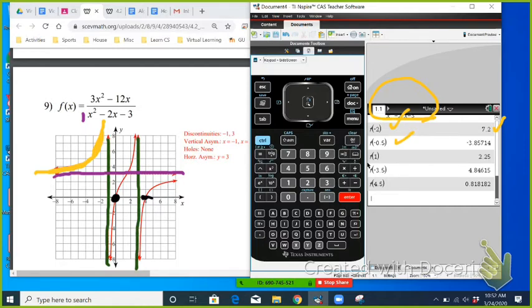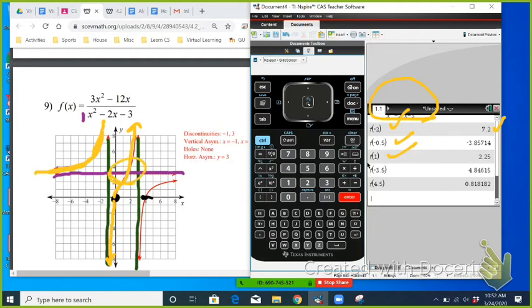And we saw that it was negative, which tells us that this part of the graph is going to go down, because it can't possibly go up because there's no other x-intercept, and the graph must cross the x-axis at an x-intercept, or else it's not going to cross the x-axis. Then I plotted another point in between 0 and the x-intercept and the vertical asymptote at 3. And I got 2.25, which means that this whole graph is just going to keep increasing because it can't possibly go down because there's no x-intercept there. So you know it's got to keep going up along the asymptote.